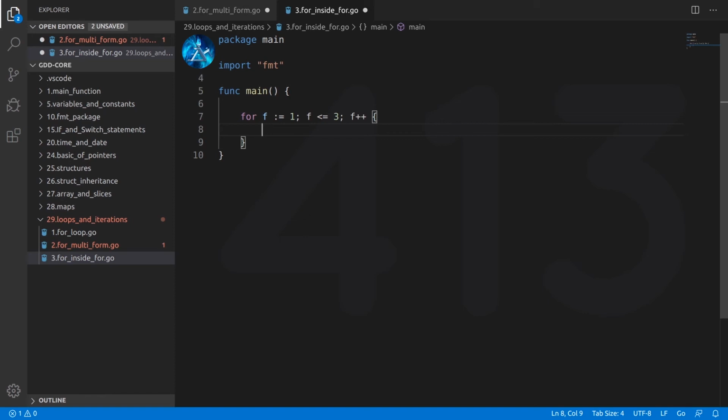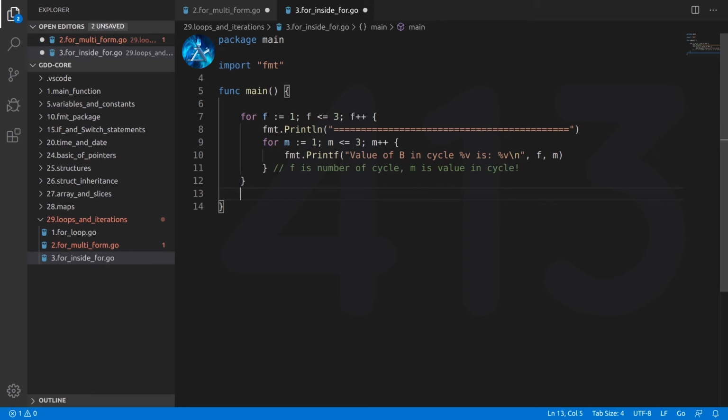Let's write a new for loop inside of our existing loop. We have a second for loop. When we initialize our m variable, our condition checks if our m variable is less than or equal to 3, and on each iteration we will increase the value of our m variable by 1.